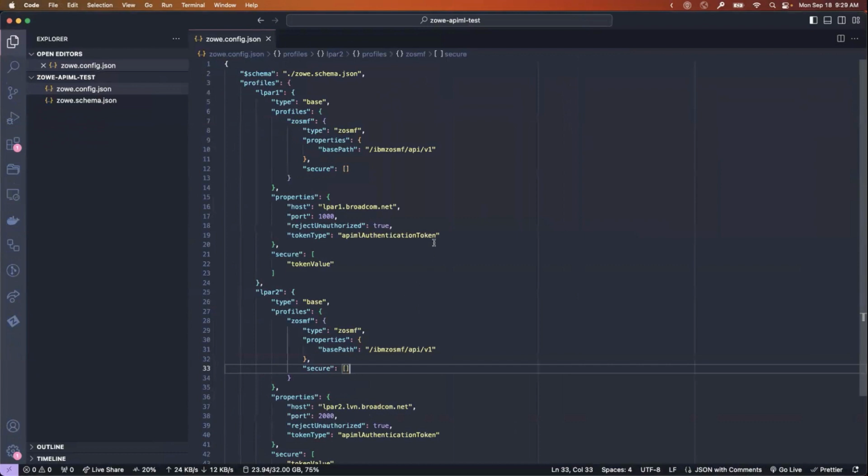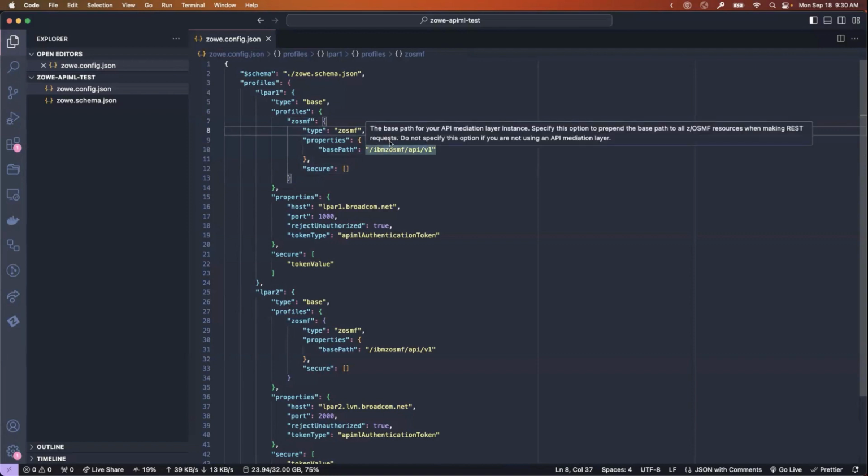With this configuration that I have here, I'm using what we call nested profiles, where I have one at the top level for LPAR1. Inside of that, I have a profile for each of the services that are on the LPAR1 API mediation layer. Right now, I just have OSMF, but there could be lots of other services running there.